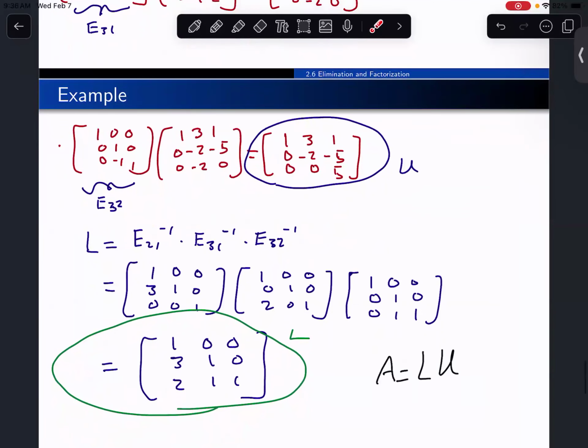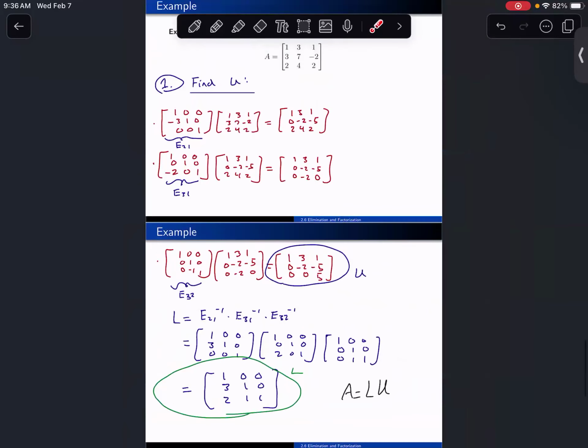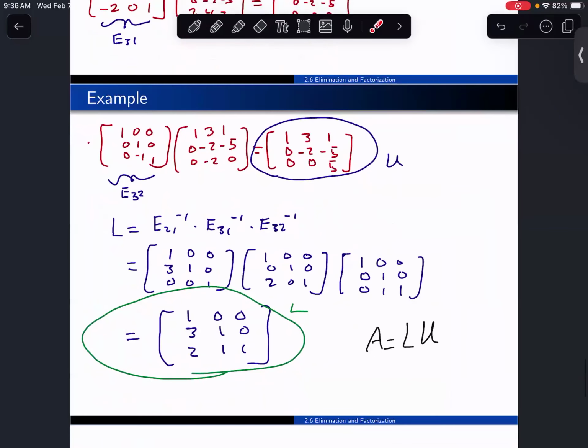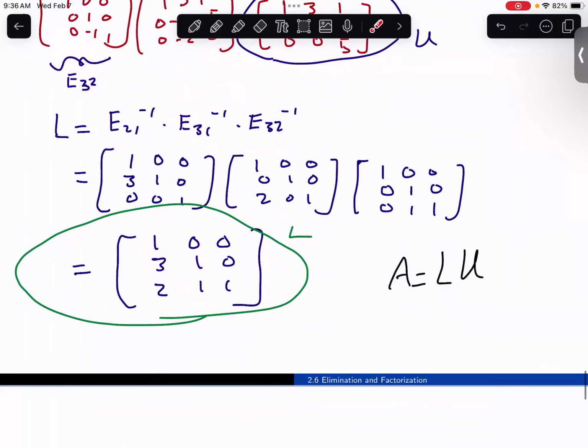Here we're concerned with just focusing on solving a system of linear equations. If you're just focusing on solving a system of linear equations, you usually just reduce to upper triangular form and then use back substitution. Okay, any questions about this example? Okay, and again, really the only new part is just multiplying these inverse matrices to get what L is. That's really the only new thing that's happening here. So it's not too heavy.